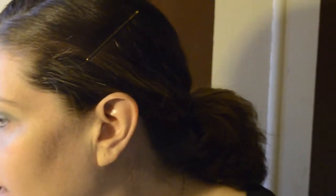Okay? Now, you notice I have fallout. That's one thing about this palette I don't like. There's always a lot of fallout. I think it just has to do with me and how I do things. So, I'm not going to worry about it. Now I'm going to go in with a smaller brush. It's a smaller eyeshadow brush. I think this is just e.l.f.'s professional eyeshadow brush. I'm going to go in with, wow.